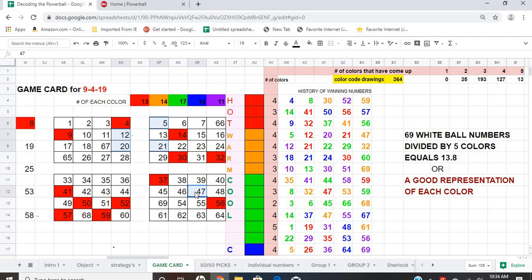The next line down is the 12 and 21 again, so those are already taken. So the 22, 29, 32 is already taken. So the 18, 21 is taken, 24, 30 is already taken, and the 60. And the last line is 10, 13, 30, which is already taken, 51, and 69.